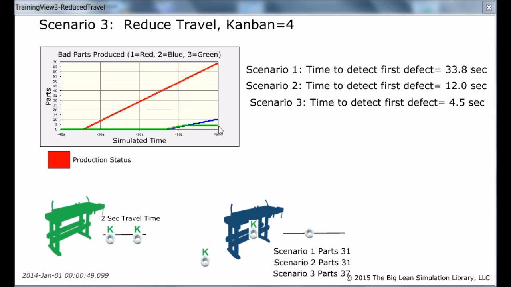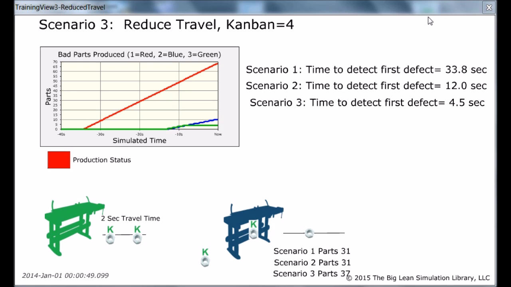So you can see now as a result, we've got only about 4 or 5 defectives produced as opposed to about 10, and we caught it much quicker, and we've produced a few more parts. So just a few simple changes, we really improved our system a lot, for such a simple thing that we're doing. So I'm going to give you a minute. Think about what else we could do.